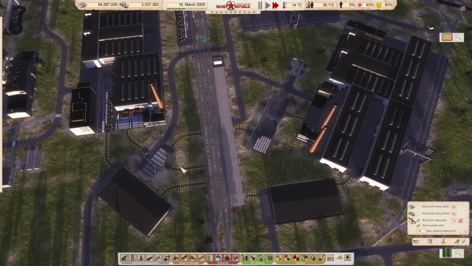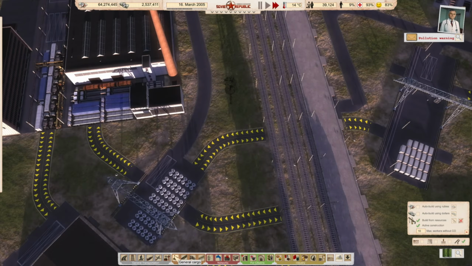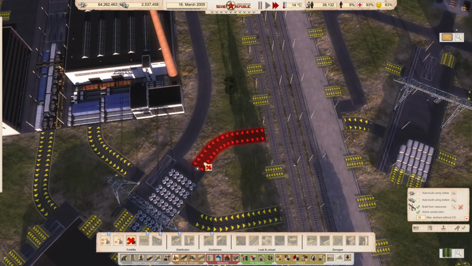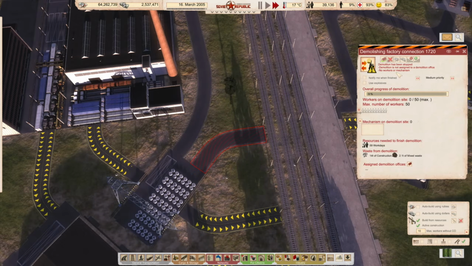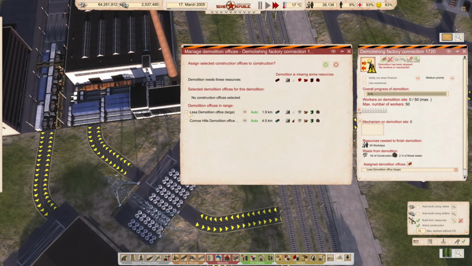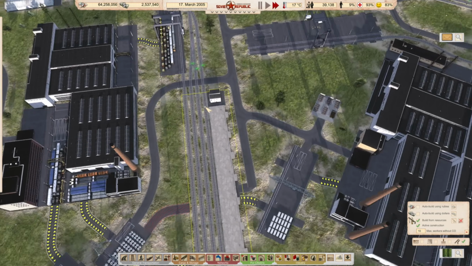Why do we have two? Oh, yeah, I was busy. I remember why I have two. Because I needed to still connect this. See, so much happens that keeps you losing stuff. So let's assign the lesser office here to come and sort that out for us ASAP.